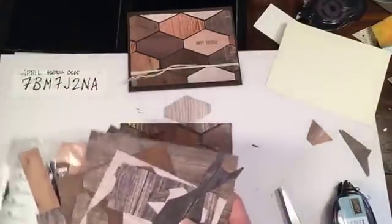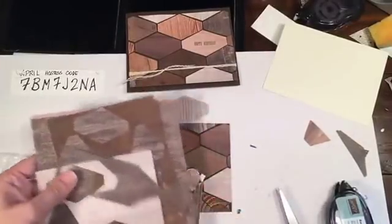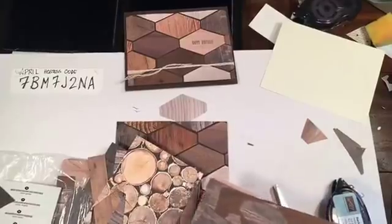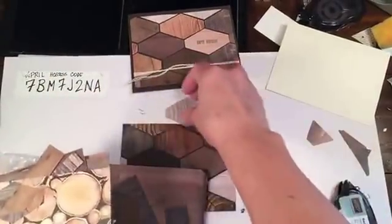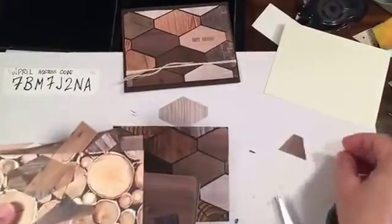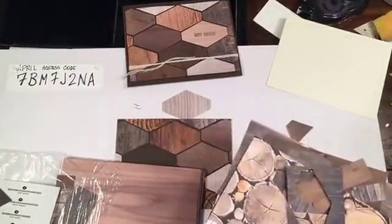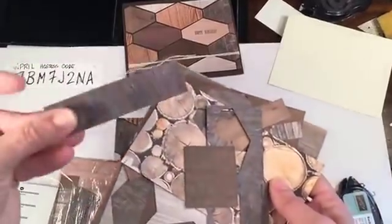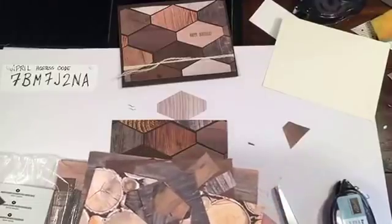And I just keep these. I haven't found a super way to store these yet. Probably could put them in a clear sleeve, but I tend to keep them in the wrapper. That way I know what paper it is and I kind of keep all my scraps. I'll put all these extra scraps back, anything that doesn't have tape on it, that has tape on it, because even these little slim pieces, you could cut a top piece from it. Have a whole bunch of extra ones.